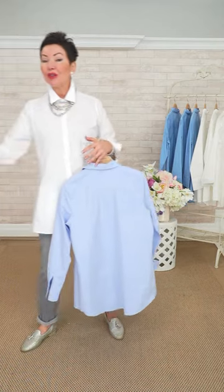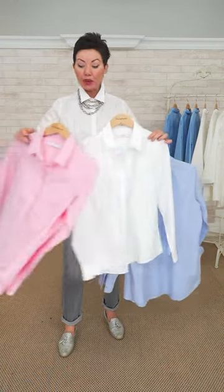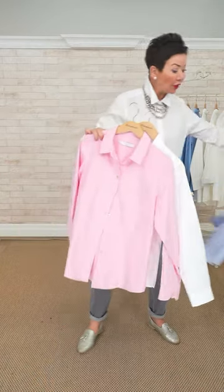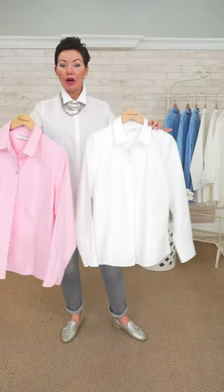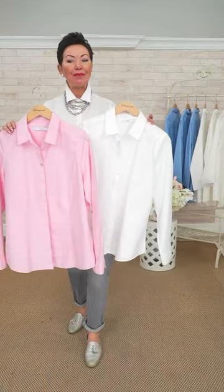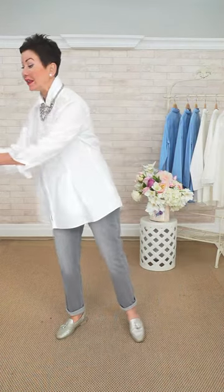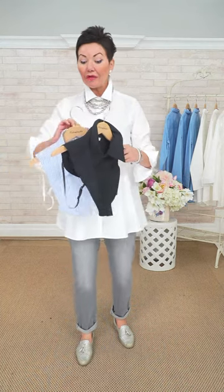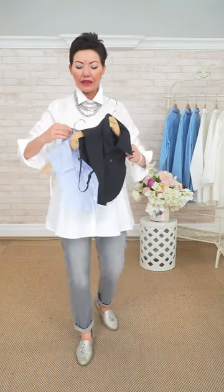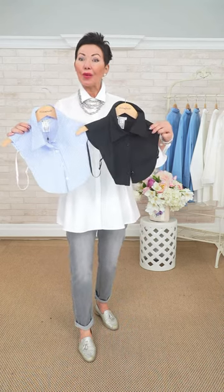And then we introduce the Diana. Yes. So this is the shorter shirt. Also Foxcroft 100% cotton, available in the white and the chambray pink, and really, really good pinpoint cotton. And then we also did the Dickies. So the Dickies we have in kind of an off-white, in the black, in chambray blue, and in this really fun stripe.